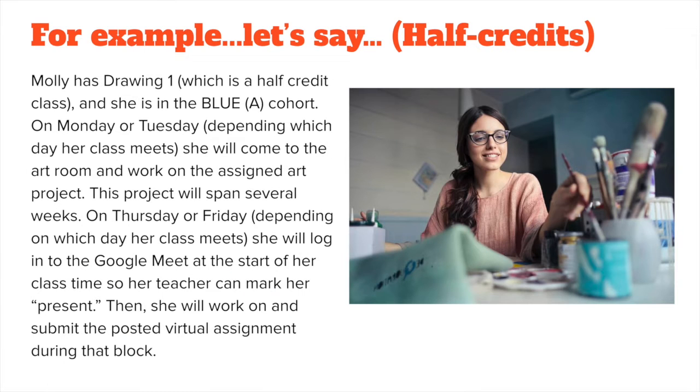So for example, let's say for our half credit classes, Molly is in Drawing 1, which is a half credit class, and she's in the Blue A cohort. On Monday or Tuesday, depending on which day her class meets, she will come to the art room and work on her assigned art project. This project spans several weeks. On Thursday or Friday, depending on which day her class meets, she will log into the Google Meet at the start of her class time so her teacher can mark her present. Then she will work on and submit the posted virtual assignment during the block.